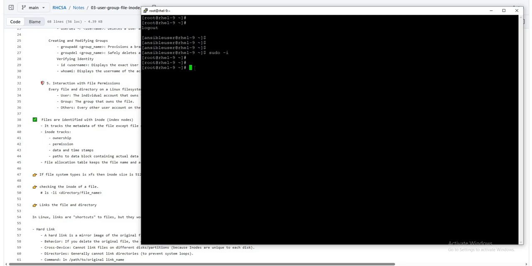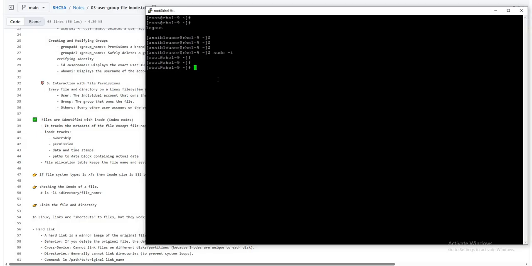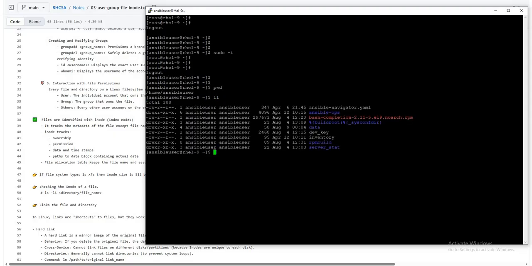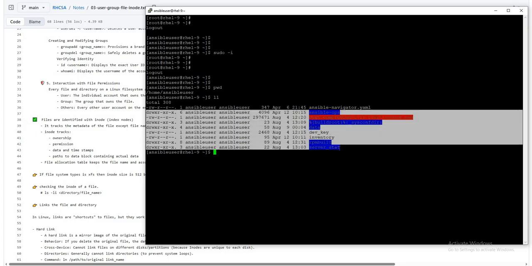But now the question is how my Linux box knows whether this user is allowed to log in, and what other entities I need to create. Because if I'm logging in, obviously a home directory is assigned where I can store my personal files related to my project. You can see the ownership and permissions. I think we have already discussed this, but again I will touch on all these things.